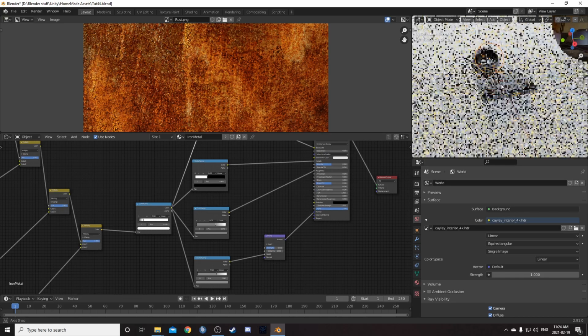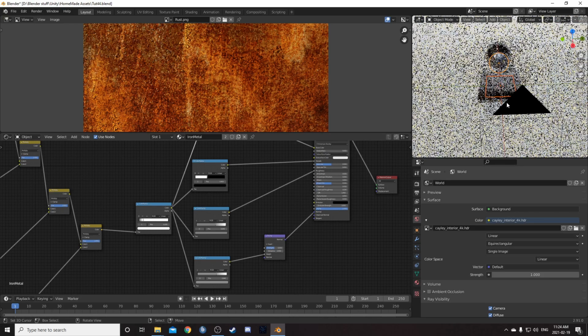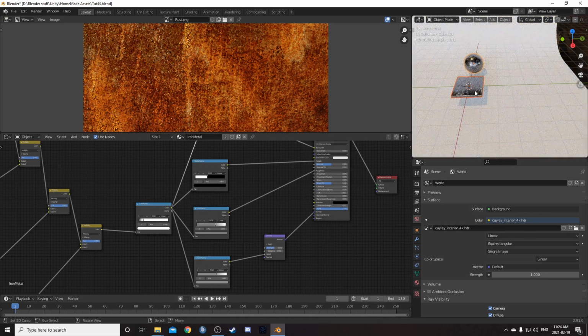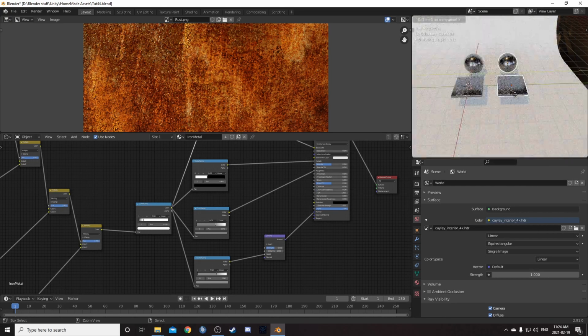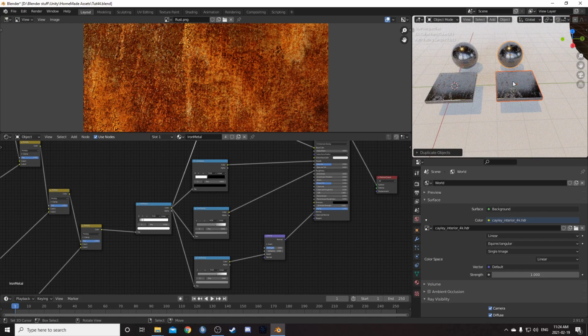So we're all done with our regular iron material, but I want to create some displaced iron as well. So I'm going to duplicate both of these here and just move them along the y-axis, so they're right beside. And I'm going to change these materials here. Let's click on the sphere first. Just create a new material there. And we'll call this iron metal displaced.